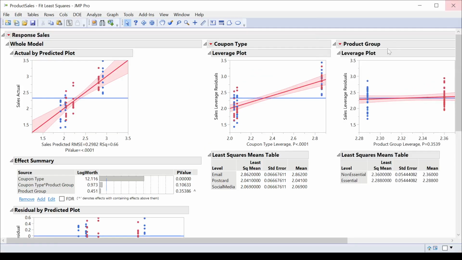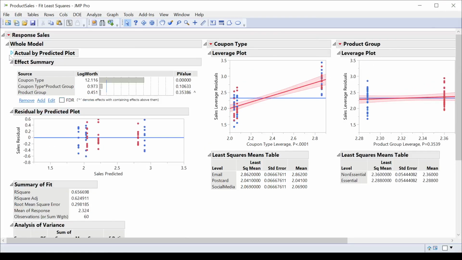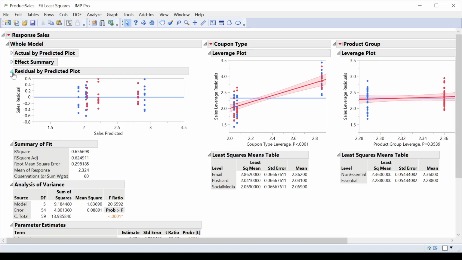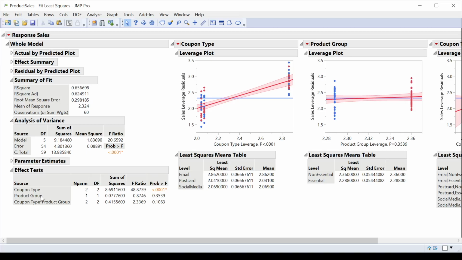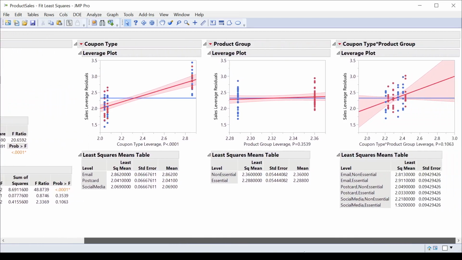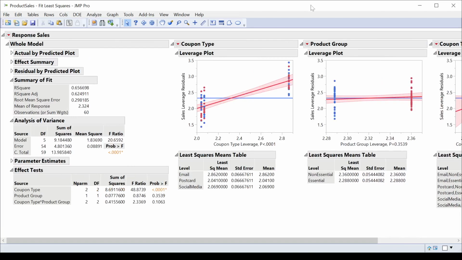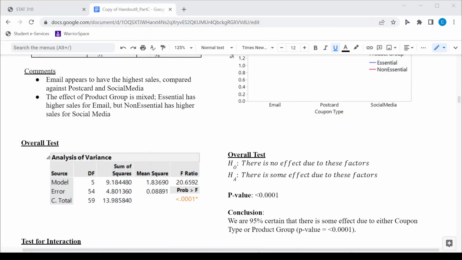And again, like before, I'm going to get all sorts of output here. We can minimize a lot of this output. What I care about on the left-hand side is all the way down at the bottom, underneath the effect test. Again, like we said before, I get information about the coupons, information about the product groups, and information about the coupon type cross product group. And I need to figure out which of these I should be looking at. We do that by determining what's happening with my effect tests. All right, let's go look at the effect test now.